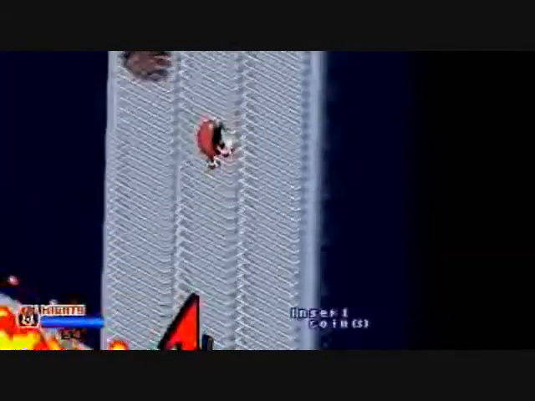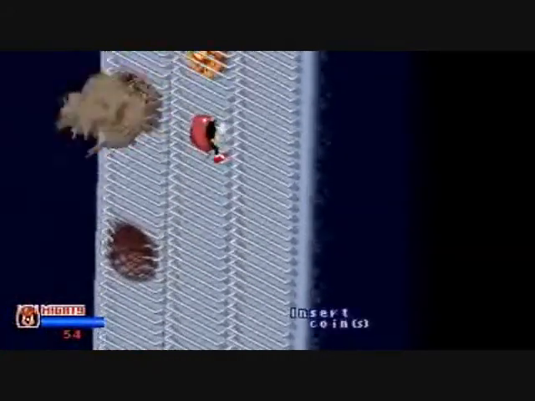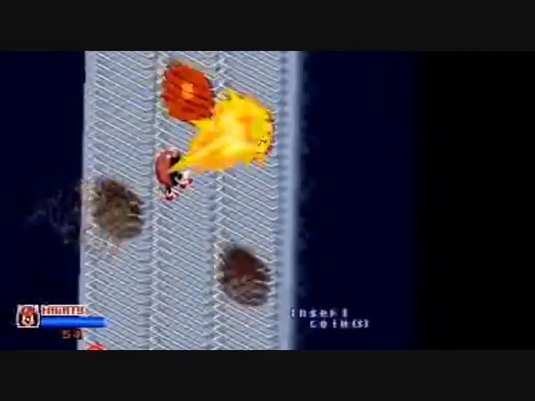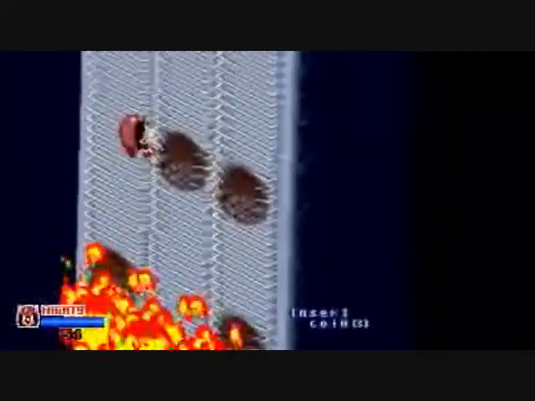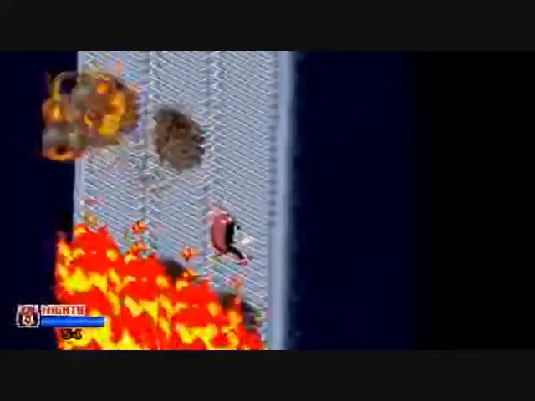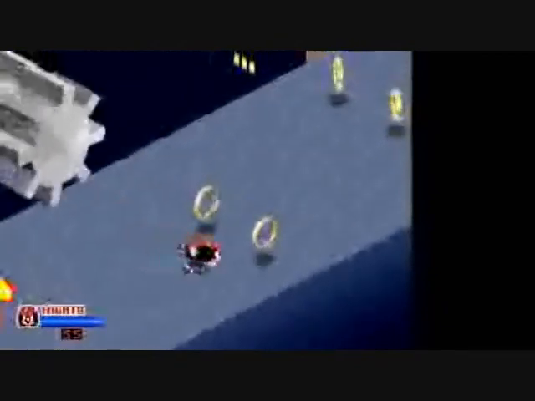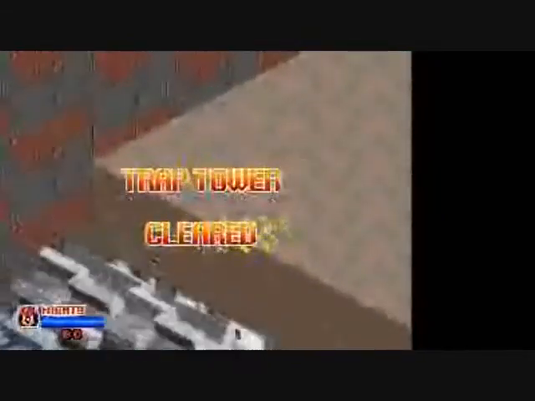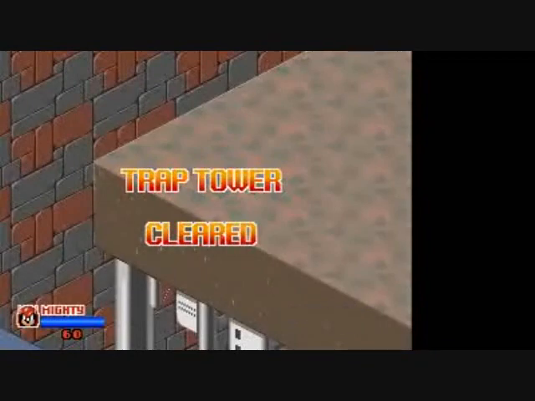And now you have to climb up this wall. You have to watch out for these flames that can knock you off the wall and cut out like half your energy. Yikes. Yeah, I put on infinite energy so things can knock me off ledges and it won't kill me automatically. That's the end of Trap Tower.